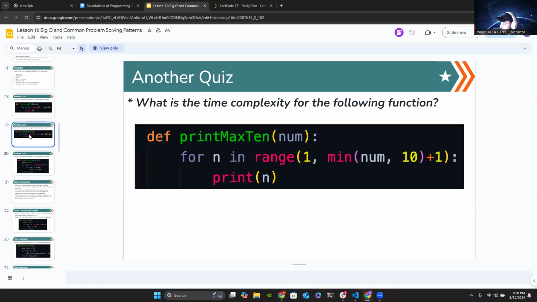Another quiz. This is a little confusing. Actually, I get confused every time I do it.